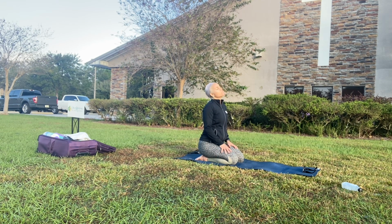And then finding stillness, and just begin to rotate your neck one way. 2, 3, 4, 5, 6, 7, and 8. And then rotate the other direction. 1, 2, 3, 4, 5, 6, 7, and 8. And just rotate your wrists.